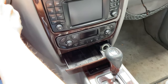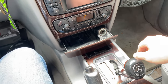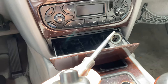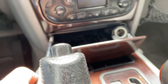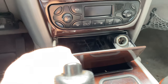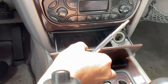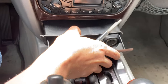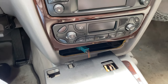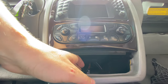Before we do that, though, let's get this gear shifter out of the way. I'm just going to turn the car into accessory mode, put the brake on, and put it into drive. This is a T20 Torx or star bit, and I believe the other side is supposed to be. Of course, mine is missing, so we'll get some hardware from the hardware store later, but we'll just remove this screw here and not lose it. Put it in the drawer, and now that slides right out. Close that. Boom. Now there are some electrical connectors back there, so we'll get those unplugged. Typical. There we go. Okay, it's actually that clip right there.